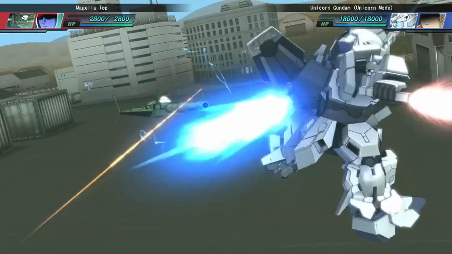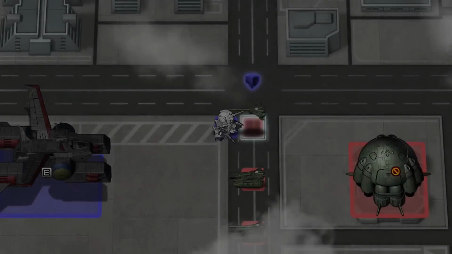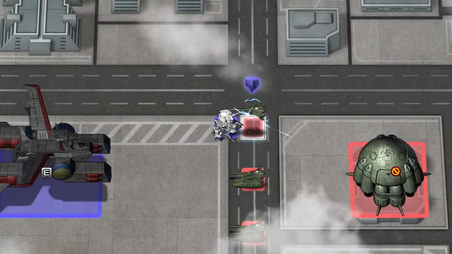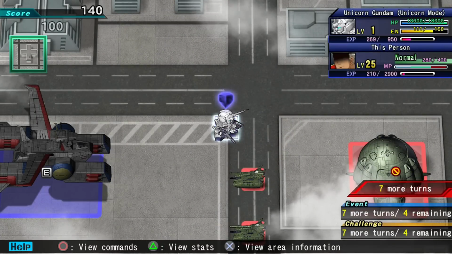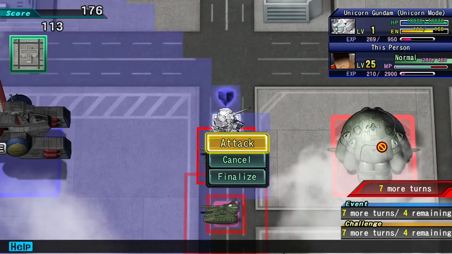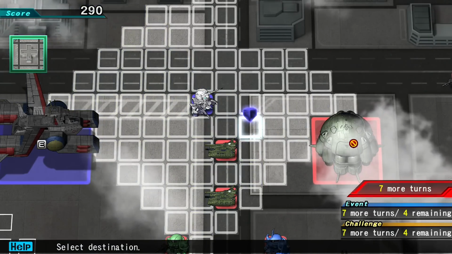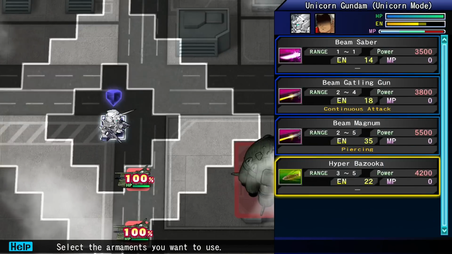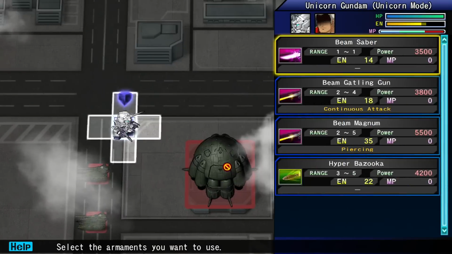Stabbing complete. 7,900 out of 2,800 damage. That should count for overkill, I would think. And... we'll just... oh yeah, we're here to do a specific thing, and it has a time limit. Maybe I should start trying to do that thing. Like, hit that HLV with bazooka.